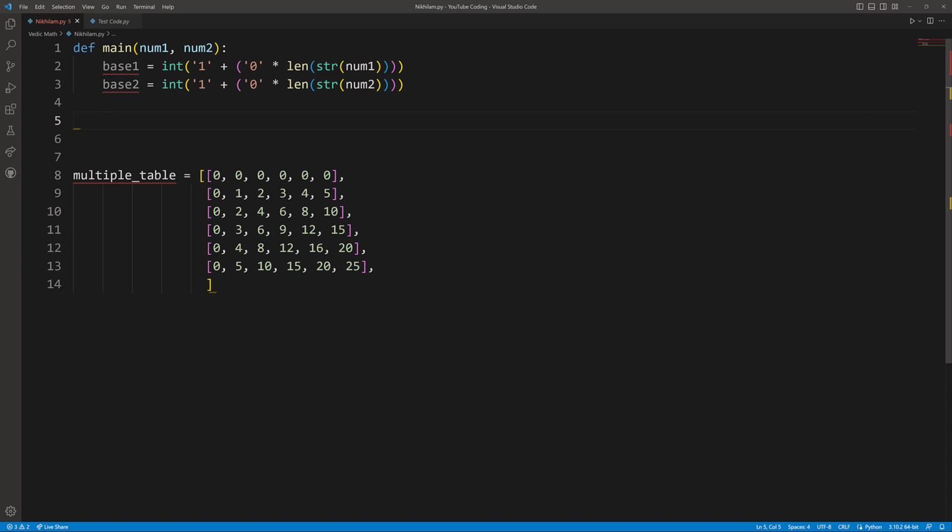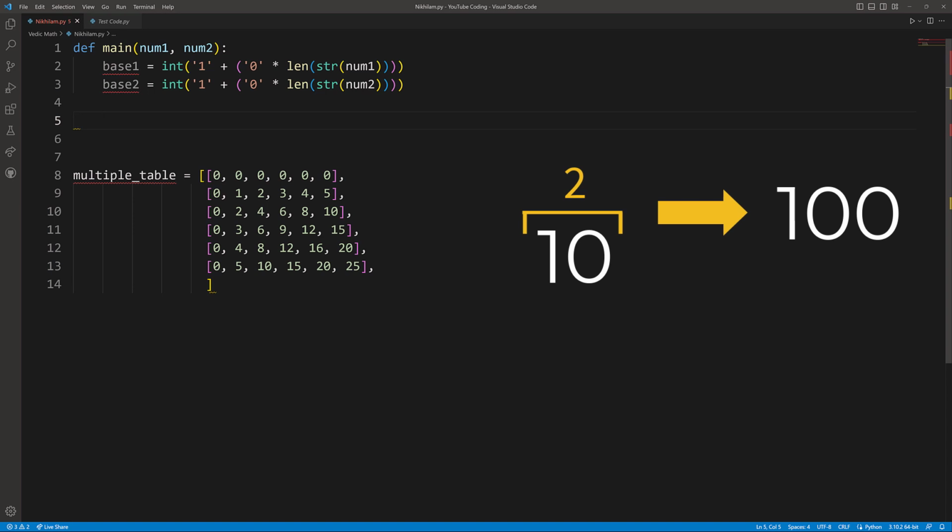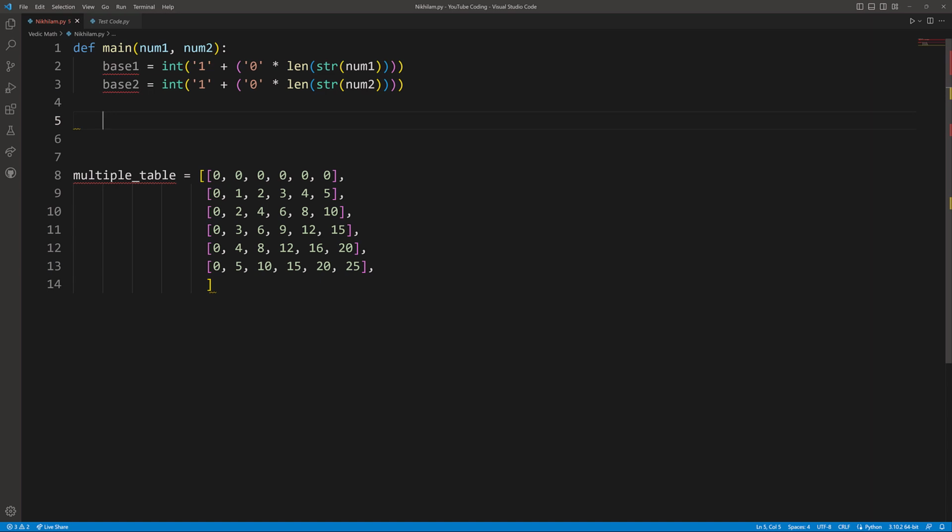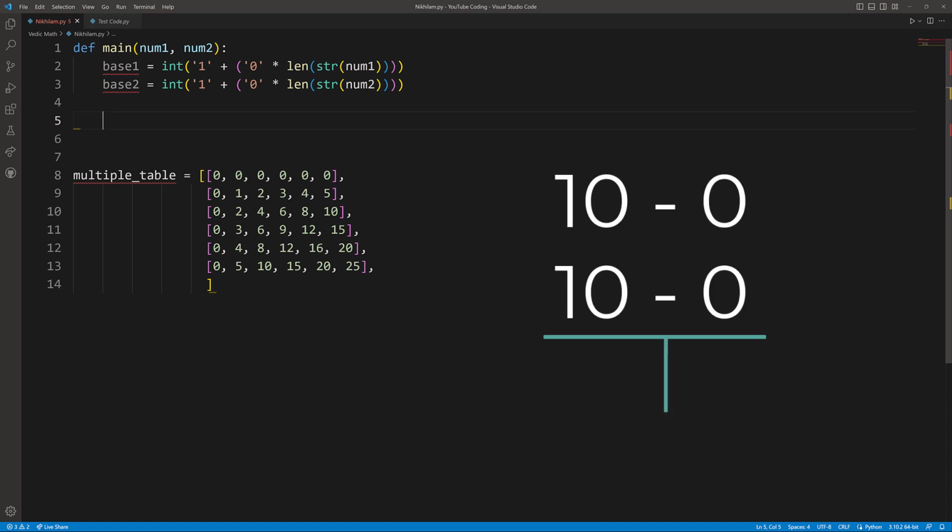This is that if the number is equivalent to the base in a way. Actually, not really. It's like, what if the number is a multiple of 10? So we're multiplying 10 by 10, you could imagine, right? What would our base be according to our program? It would be 100, because the length of 10 is 2. So you multiply 0 by 2 and you add 1. But we don't want that, because as humans, we're just going to calculate 10 by 10. So 10 minus 0 on both. So 10 minus 0, 10 minus 0. 0 times 0 is 0, and then 10 minus 0 is 10. So our final answer will be 100. 10 times 10 is 100, yeah.